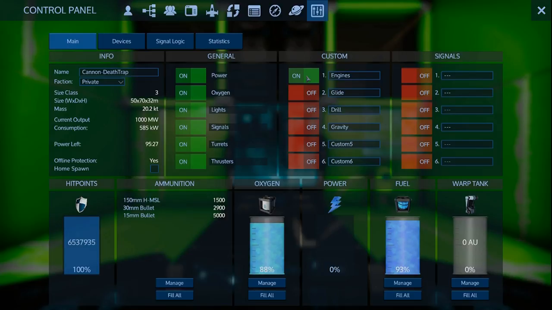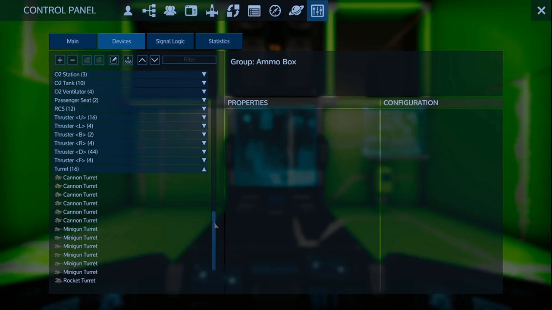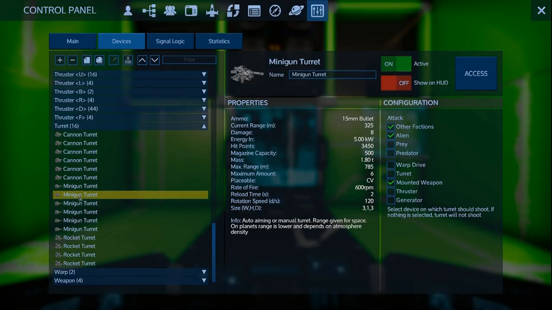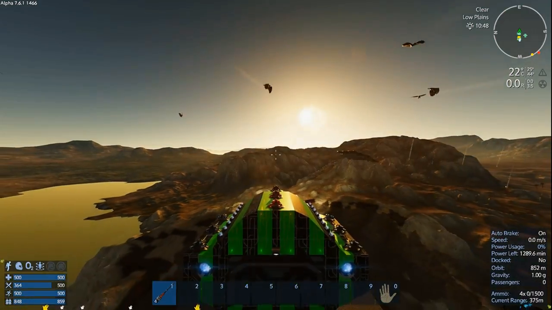And turn that on. So I also want to get into my turrets. And so I've got 16 turrets on this thing. I want only mounted weapon and alien. That way they only shoot drones. It doesn't really matter about the rocket turrets. They're not going to shoot anyway. They don't shoot in atmosphere. Okay. Let's go. Let's head over there.